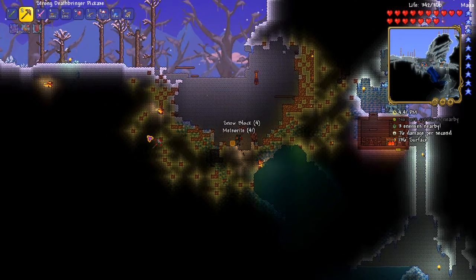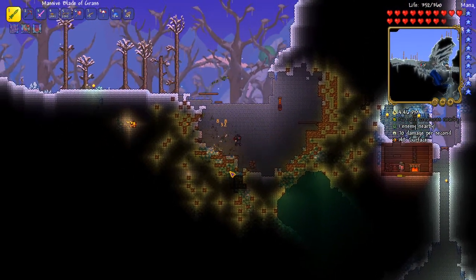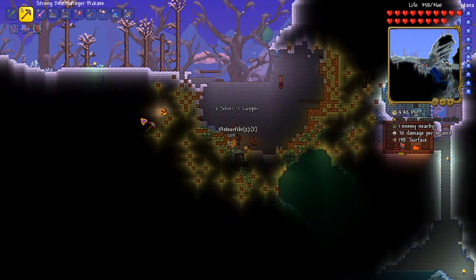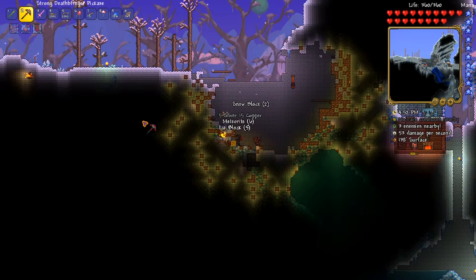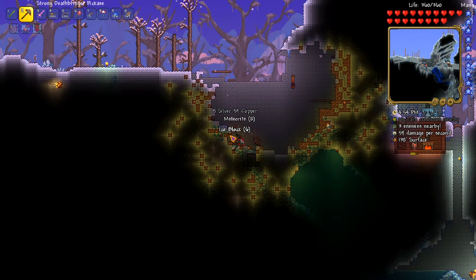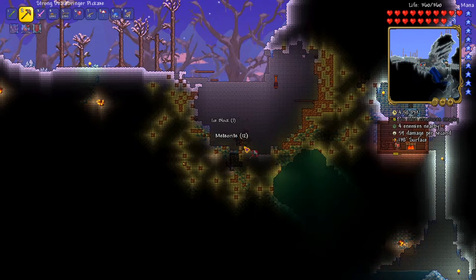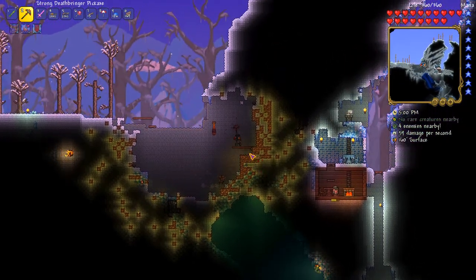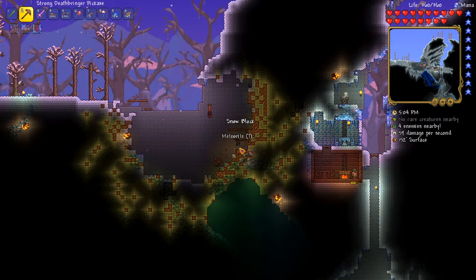I hope progression in these streams will speed up after a while, because right now it's been kind of slow, you know. I've been taking baby steps, killing one boss at a time. I think you need Shroomite to make nukes. Yeah, the Shroomite nuke, the famous Terraria item. I sure do love myself a Shroomite nuke.